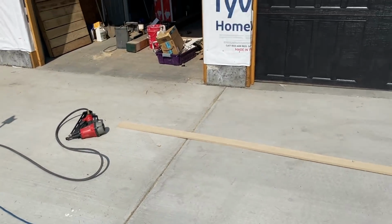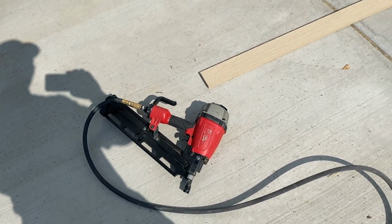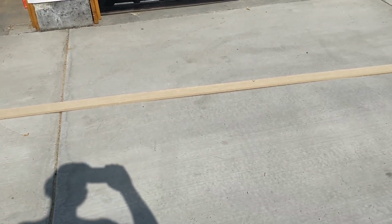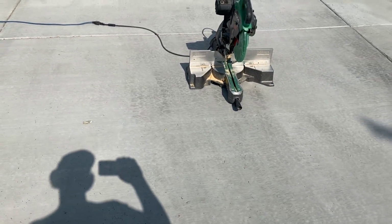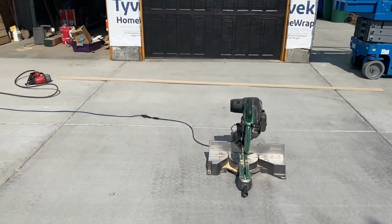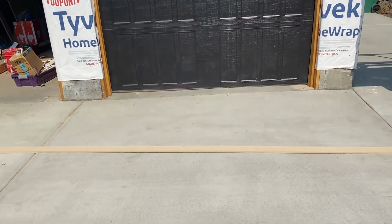All right, we're out in the driveway. I've got special hot dip galvanized nails for the nail gun. That's what they recommend so that you don't get any kind of corrosion or anything from your nails on your siding. And these come in 16-foot lengths, so I've got this set up out in the driveway. I've got sawhorses and a table, but they still get a little floppy at 16 feet long, so I'm just gonna do it right here on the ground. It'll be all right. We're gonna get the trim going here. Watch out for the messy garage. All garages in my life are messy. At least right now.